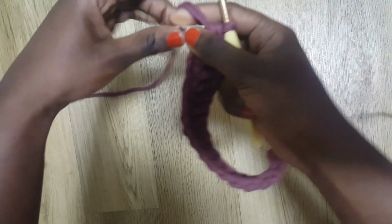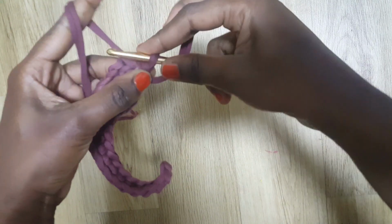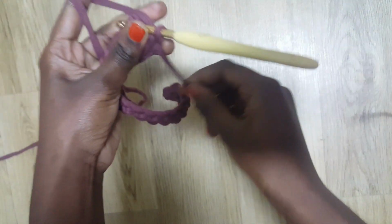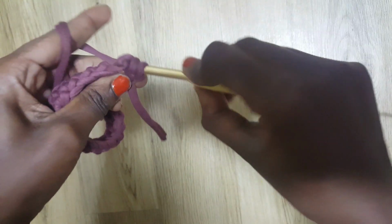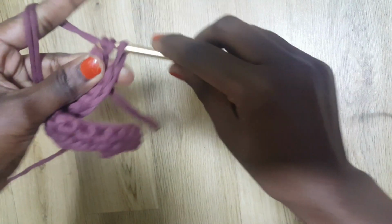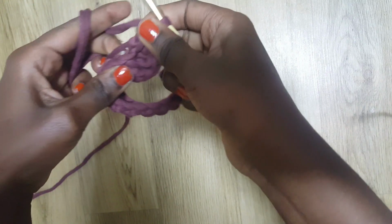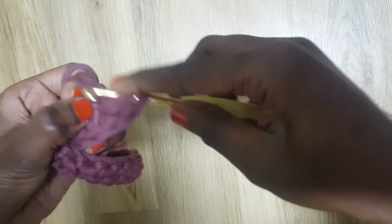But what I have found is that if I tighten this yarn and I put this yarn to the back, and I still work in the same loop, as if I have put this yarn to the back almost. So yarn over, insert your hook into that same space and do the second, so it's really tight, second double crochet, pull that yarn, do 3 more into the same space.